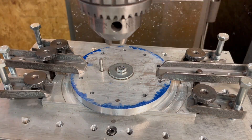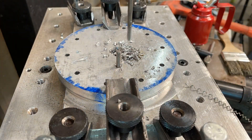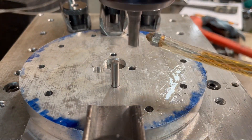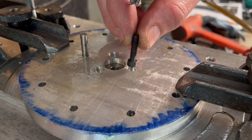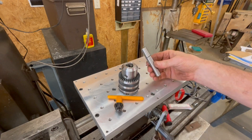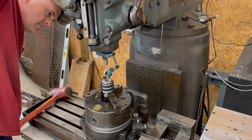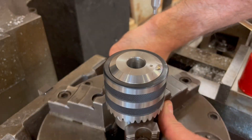For this jig to work correctly, I needed a way to securely clamp the sprocket blanks so that they could be rotated around their center line axis. I decided to purchase an inexpensive drill chuck to do this. Here, I'm drilling and counter boring some holes to attach the chuck to the indexing plate. I also purchased a 5/8 inch arbor to fit the drill chuck. This ensures that the chuck and the spindle blanks clamped in it will be centered with the 5/8 inch hole in the base plate. Here, I'm drilling and tapping some holes in the chuck so that it can be secured to the indexing plate with some 8-32 socket head cap screws.